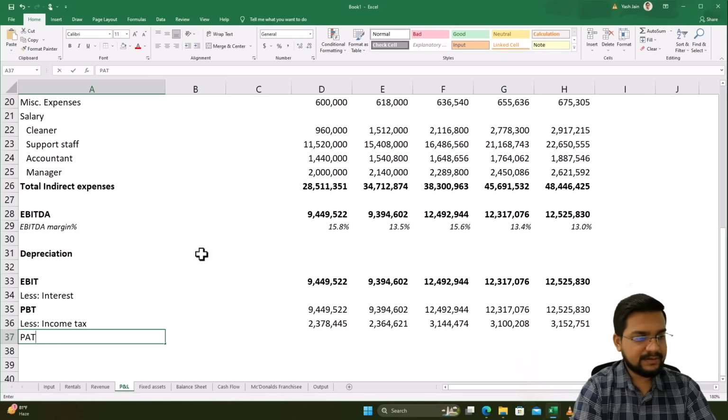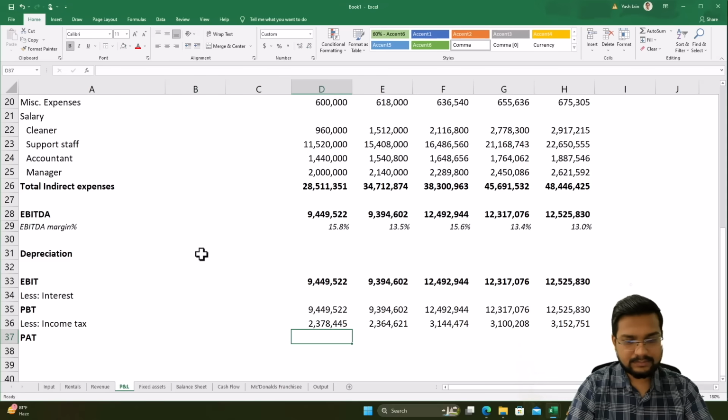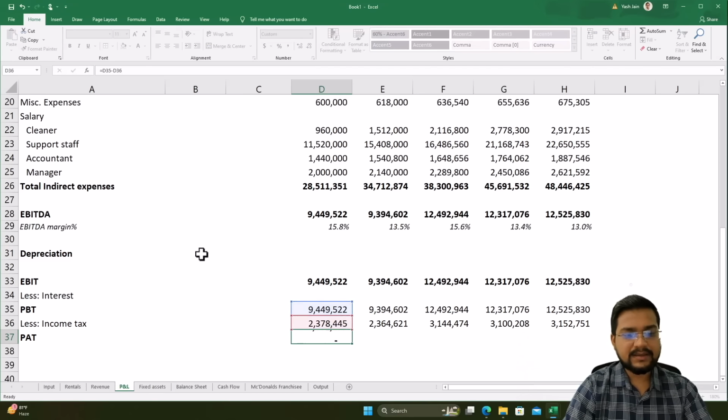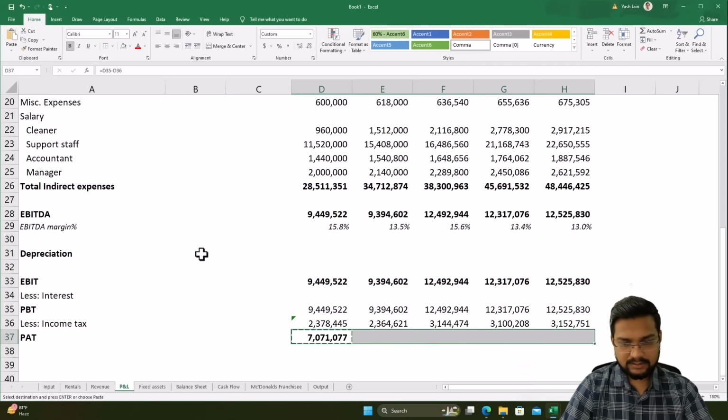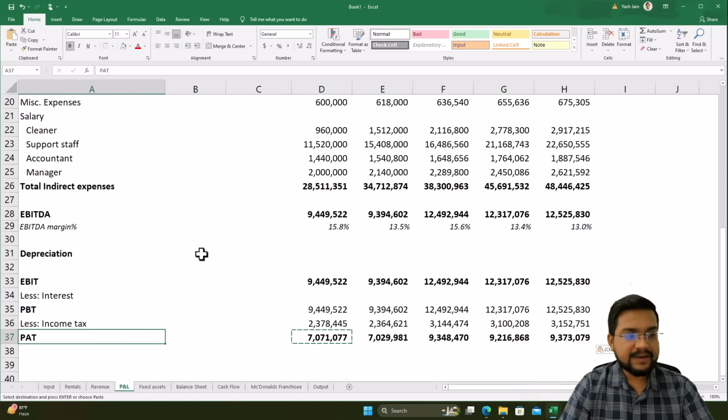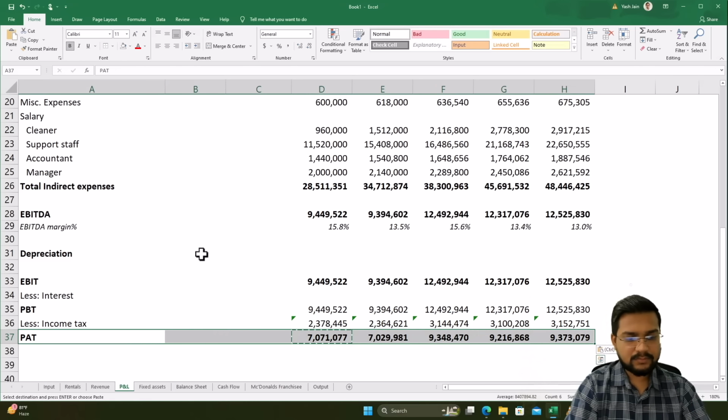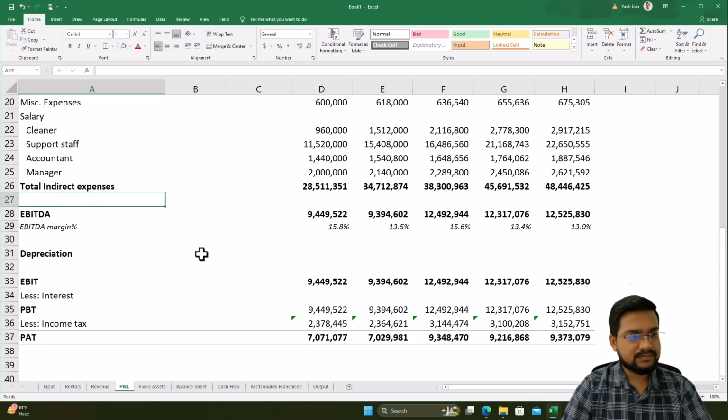This will become PAT, profit after tax. This minus this. We can calculate net profit margin, NP margin.